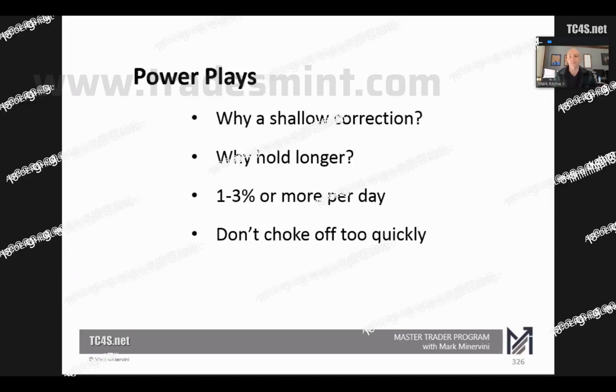Now, mind you, if you are underwater and you are down a percentage that is putting pressure on you, let's just say you're down 8 or 9%, you're starting to look at a double-digit loss in your account. Well, at that point, I might play it safe, and once the stock moves up and I get it out of the gate, I'll probably sell some, take a little profit off, and then give it some room and either finance my stop or choke it off at the break-even point. You might want to do that, but again, it's going to be a personal decision based on your risk tolerance and where you are currently with your own trading.